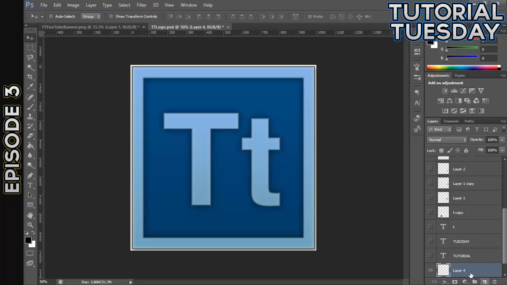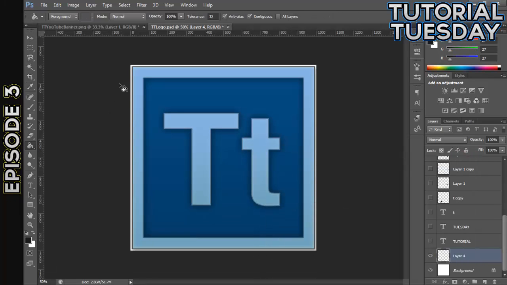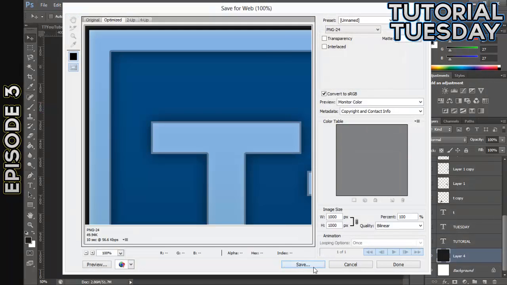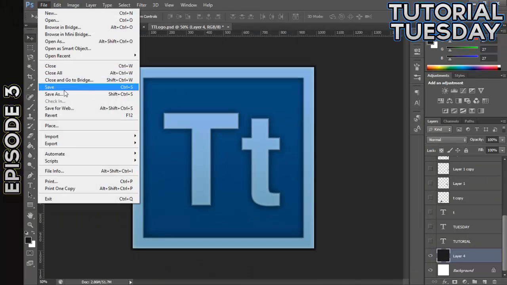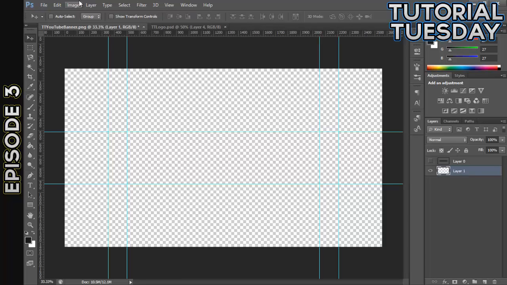The only thing I didn't do was go ahead and create a layer at the very bottom, and then choose a dark gray that you just like the way it looks, and then just give that a black border. And I'm just going to go ahead and save that again real quick. Just replace that file, and then go ahead and save the avatar or your logo file.